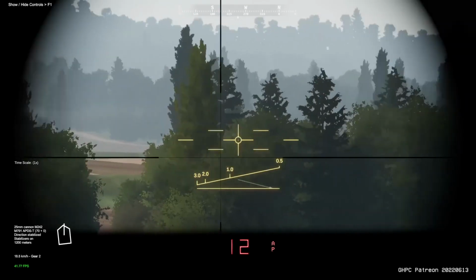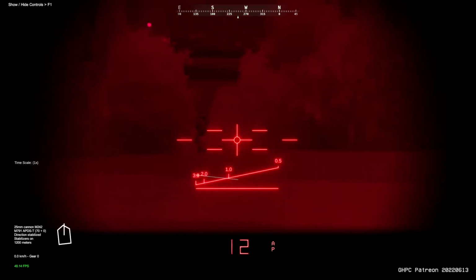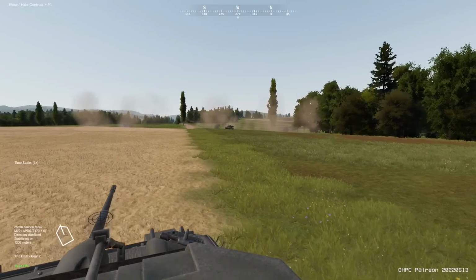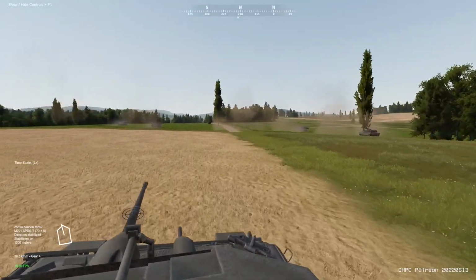They are very lively. For example, if your Abrams starts to get hit, then the crew starts to panic and yell, but when they spend time in battle, they get used to it and start to sound colder and calmer.